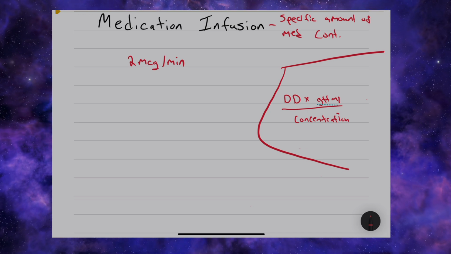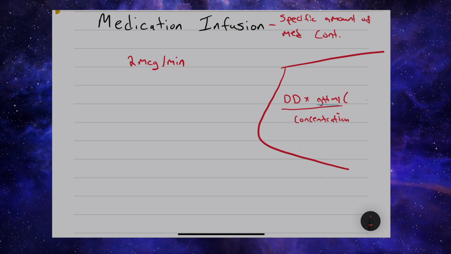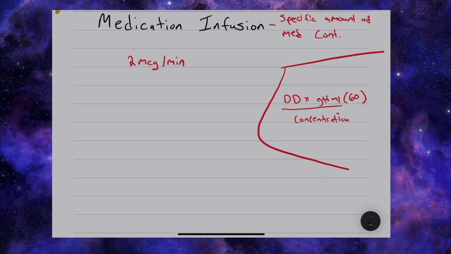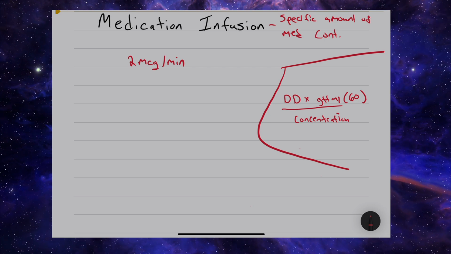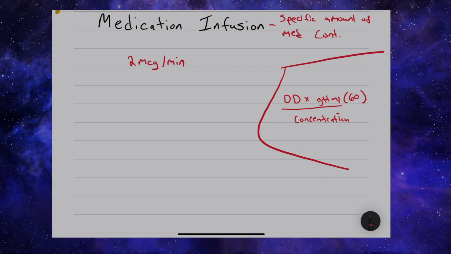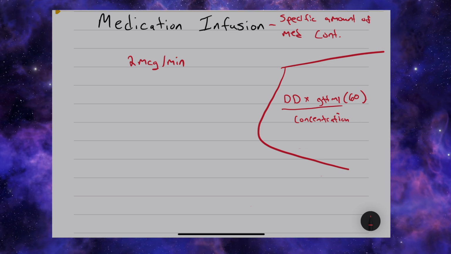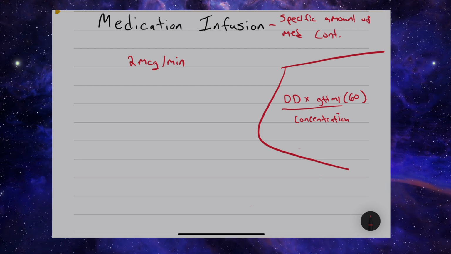Now, I would also like to note that anytime you're giving a medication infusion, it's best practice to always use a 60 drop set. Okay, that's because you're able to control the specific amount of each drop easier that way. Now, if for some reason you use a 10, 15, 20 drop set, you have to make sure that your math accounts for it because your answer will be different. So let's jump right into this.